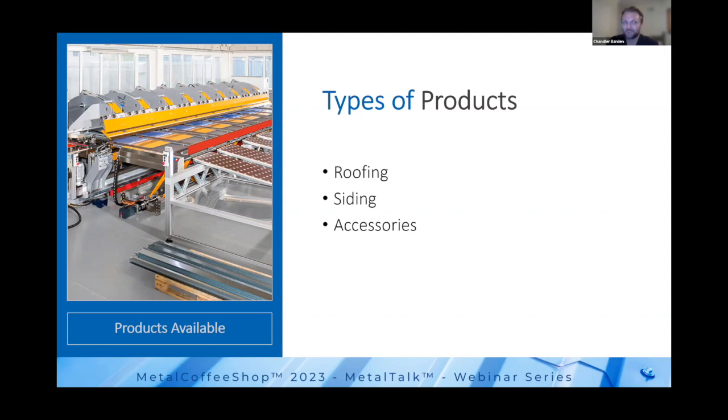So when you're looking at these different metal roof panels, it's important to say, okay, what's the easiest entry point if you're a startup? What's the easiest entry point for me, and what am I going to sell the most volume of, or what am I going to be able to differentiate myself from my competitors with? Maybe your competitor doesn't have a certain profile, and it's becoming more popular with a builder in your local area. And you can get that profile pretty easily.